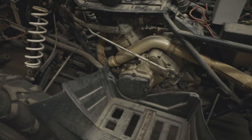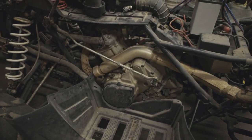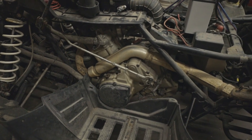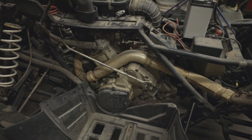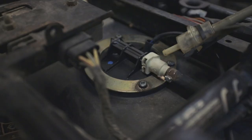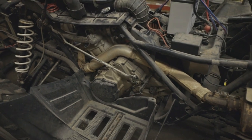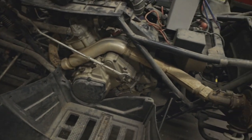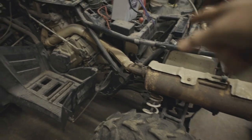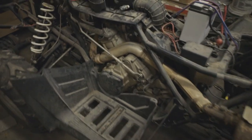On this one the timing was okay. We put it all back together with the top end and came to find out the fuel injector was bad when I tested it, so we have a new fuel injector that solved our issue with the low idle. When I first started it, it would have enough fuel pressure from the fuel pump to let it idle but not enough to rev it up — the injector wasn't firing. Now the injector is firing, we have full RPM, and we've got our fuel pressure at the proper pressure.